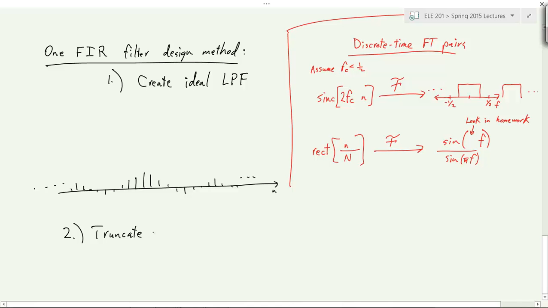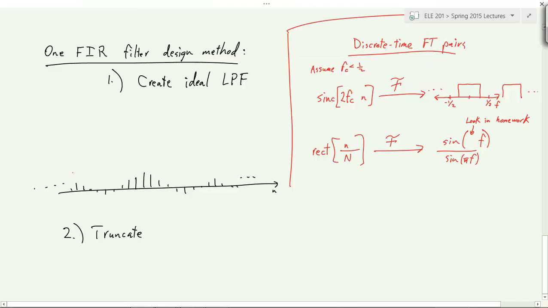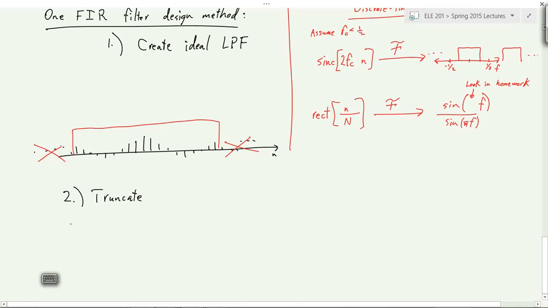All right? So that means I'm going to cut it off because I only have a certain length of a FIR filter I get to make. I'm going to make everything 0 out there. And I can do that convolution. Okay. Now, there may be one more constraint. So this method is sort of start with the ideal and then start adding your constraints. Here's another constraint. You might have to be real time, meaning causal.